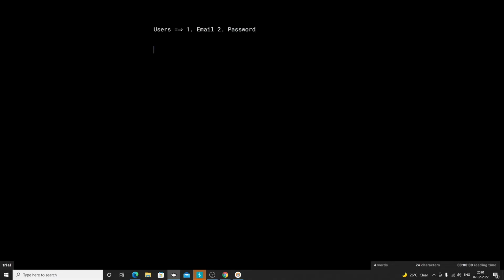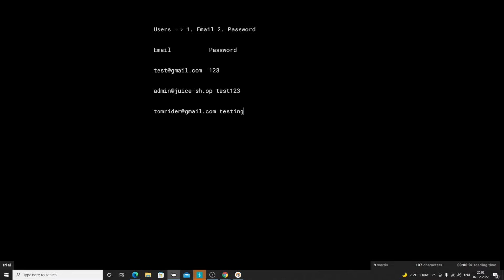So now I will put some data into this users table, just for better reference. Suppose the first column is email, the second is password. Within that we have test@gmail.com, and the password is 123. Again, suppose in the same table we have the admin email address, and the password for that could be test123 or something, anything could be there. Again we have, suppose, tomrider@gmail.com, and the password could be testing.